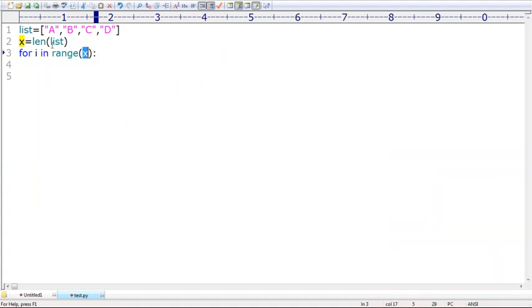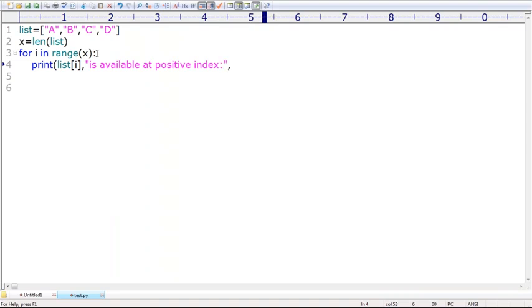Now I'm taking print of list of i, which is available at the positive index.